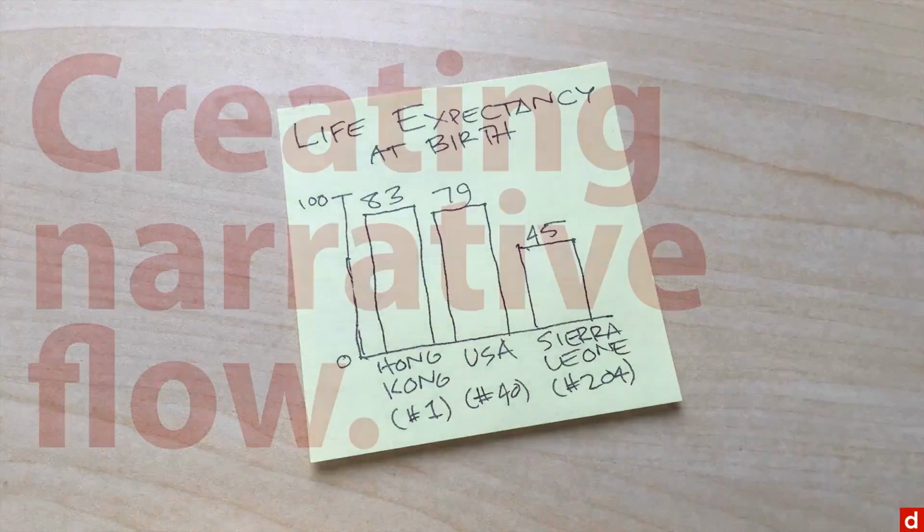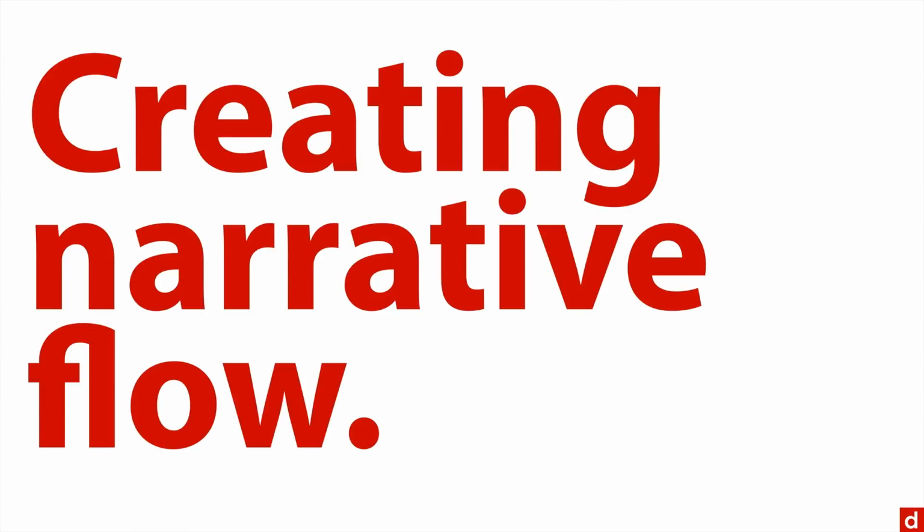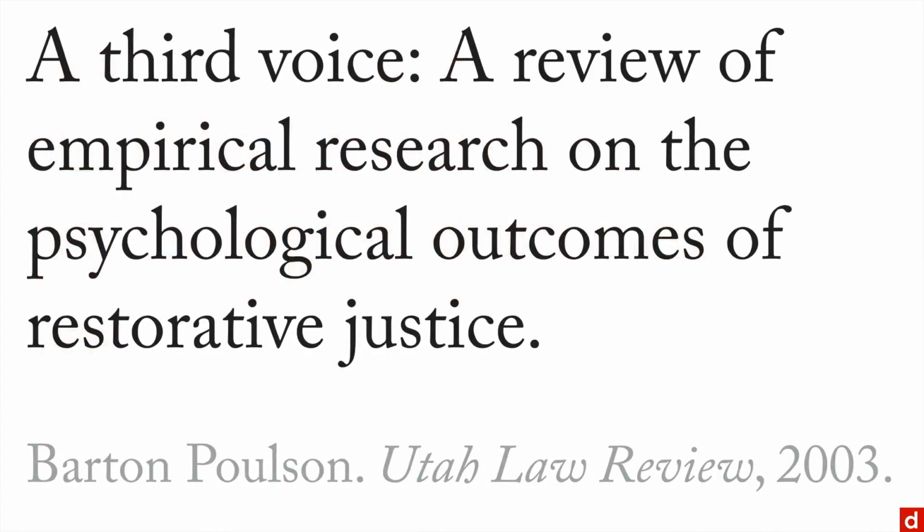But now let's talk about creating narrative flow in your presentation graphics. To do this, I'm going to pull some charts from my most cited academic paper, which is called A Third Voice, a review of empirical research on the psychological outcomes of restorative justice. Think of that as mediation for juvenile crimes, mostly juvenile. And this paper is interesting because really it's about 14 bar charts with just enough text to hold them together.